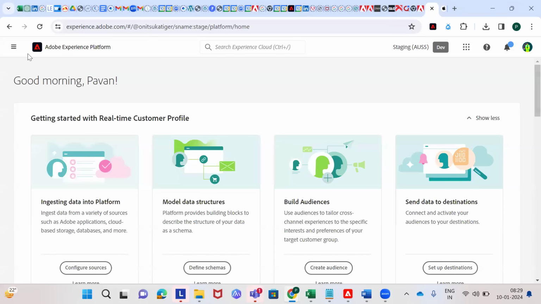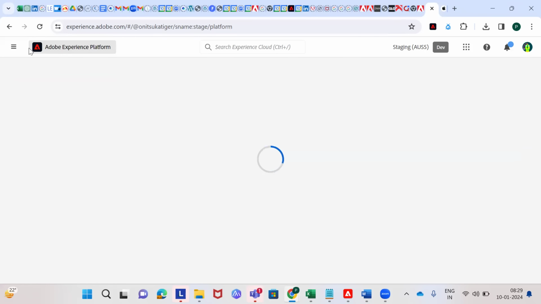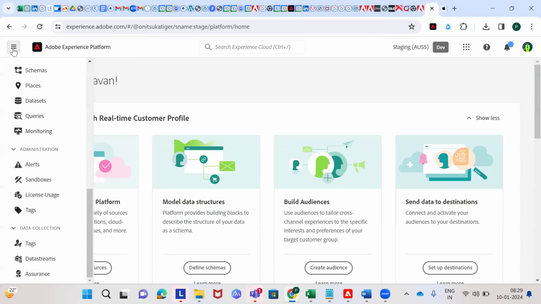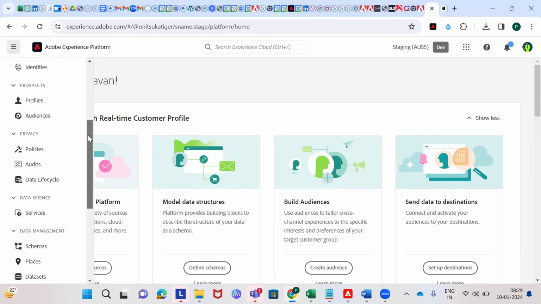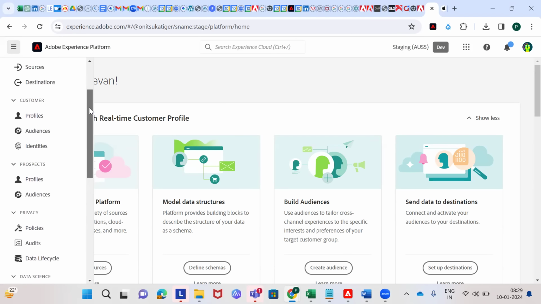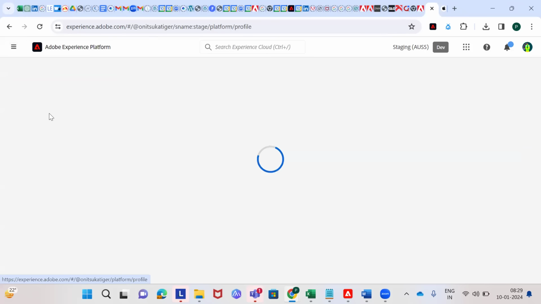I have one question. If you go to the left navigation, we have two profile concepts, right? Can you explain one more time, if you go like a customer profile and the prospects? Can you give me a little bit what is the difference between a customer and prospect? Both will be a profile and audience.